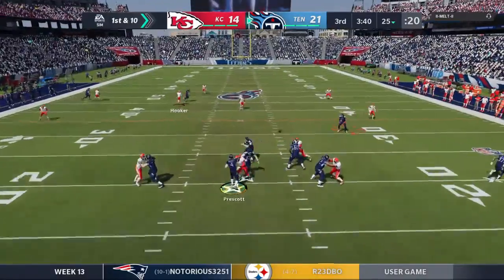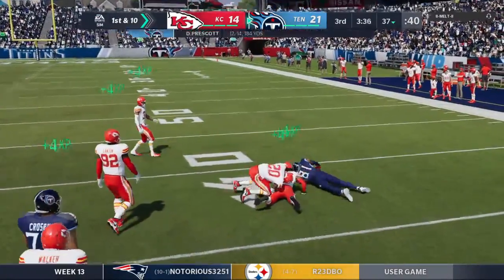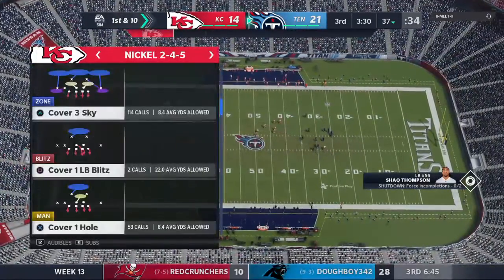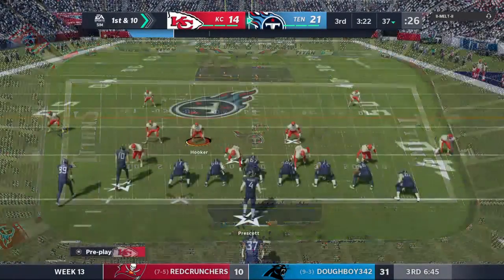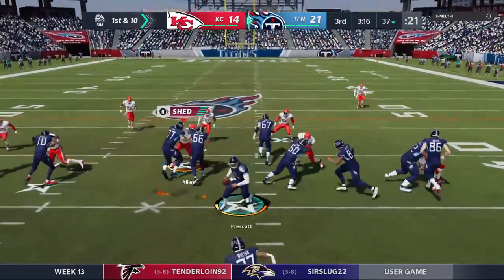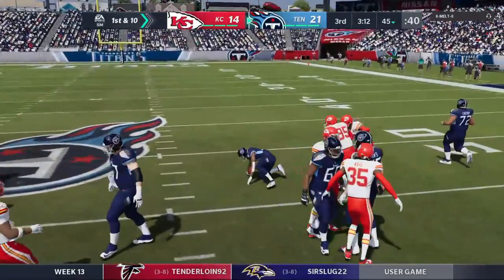Prescott on first down. They'll find Everett there, complete. And they're able to get this one across the 35. Nice way to start the drive. A gain of 12 and a first down. And what a nice example there of a tight end doing exactly what he needs to do. How about how he worked his way to the outside, made sure he secured the catch, and then anything after that, we count that as a bonus. And indeed, he gets enough for the first down.